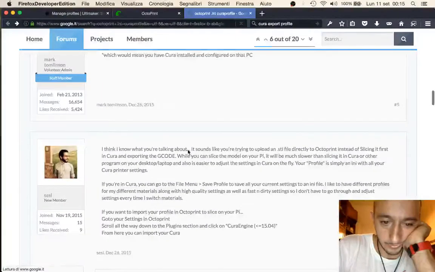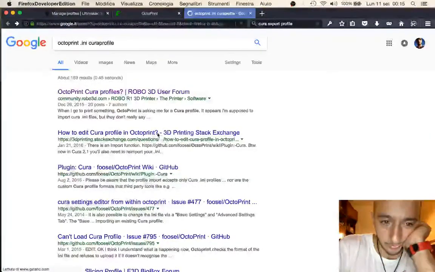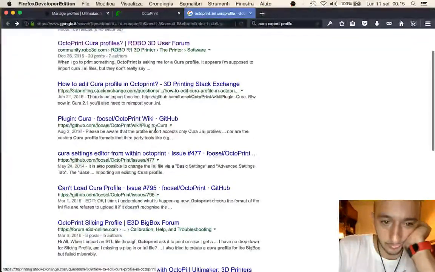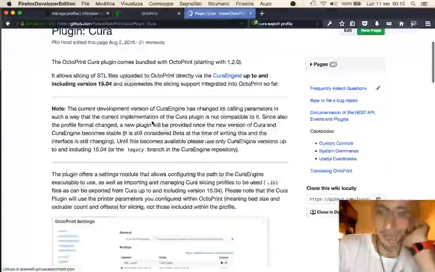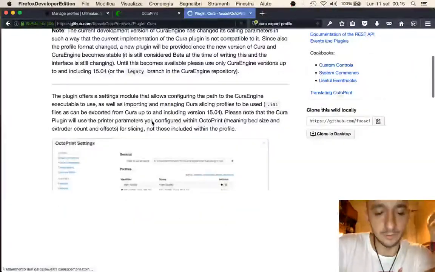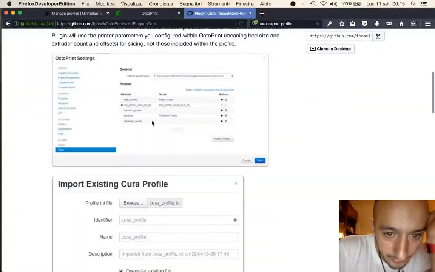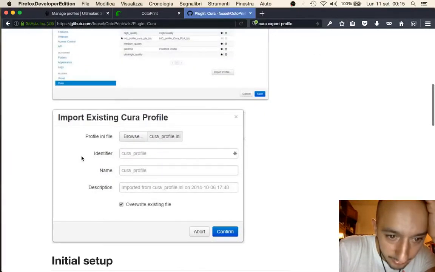Not too old. Why didn't they add any Cura profile? It was enough.